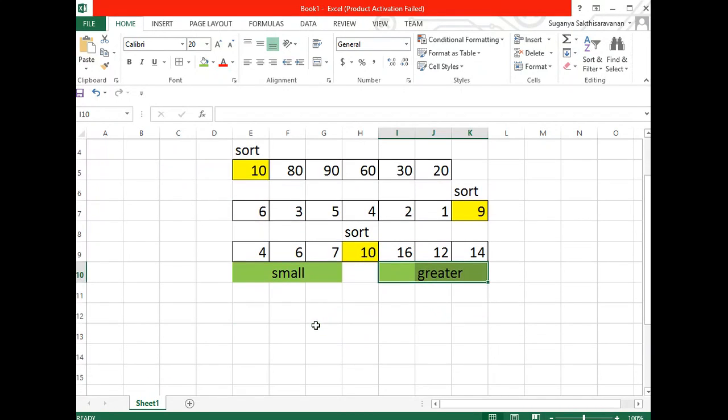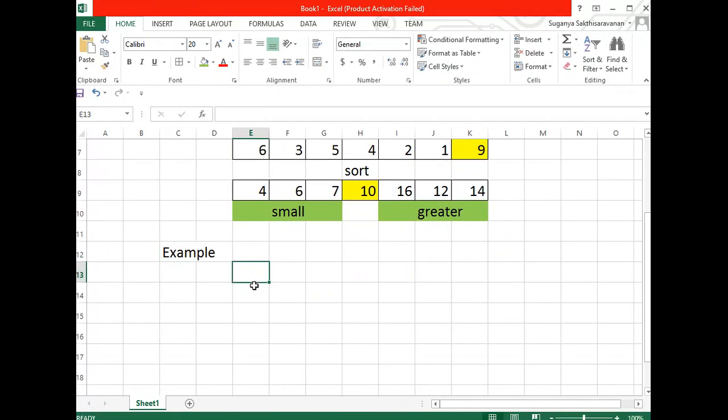Okay, first you should understand how this is working. Now let me consider some example of how it is working. So let me consider an array with some values, guys: 1, 7, 3, 5, 2, 6, 4. Let me consider an array with these values.